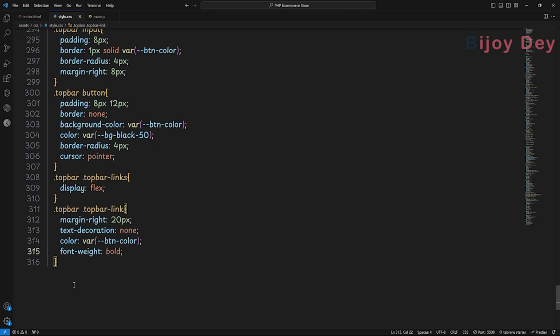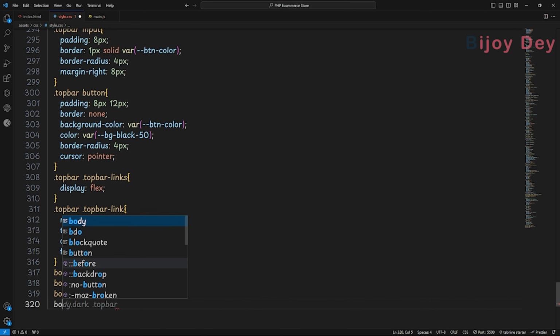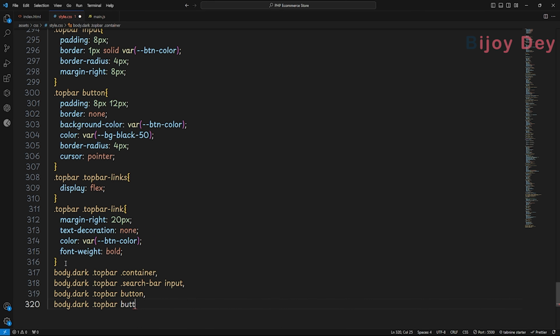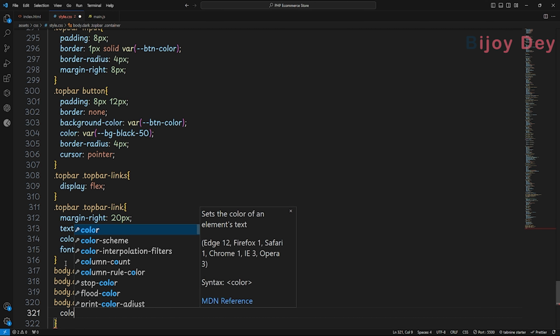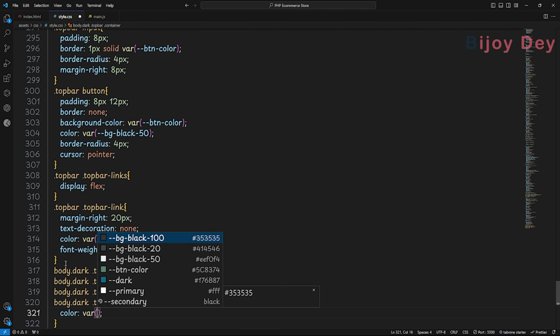Let's go to our style.css. In here, body.dark .top-bar container, and body.dark .top-bar search bar input, body.dark .top-bar button, and top bar links on link color white, otherwise the primary color is our white color.